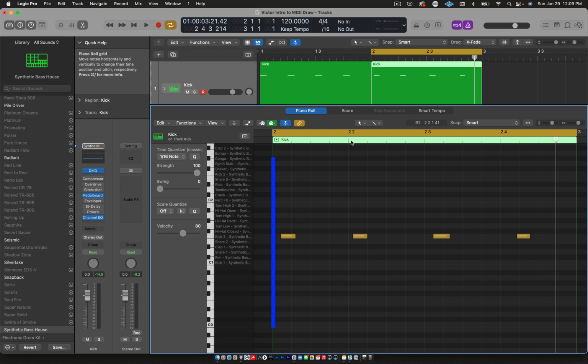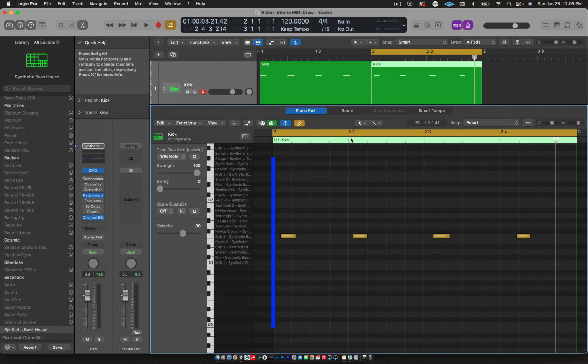So same thing. Beat 2, it's off. Beat 3, the note is off. And beat 4, the note is off. That leads me to the next thing that you're going to be learning about, and that is called quantization. There are a couple ways to lock in these kick drums, okay? But before we do that, I want to listen.